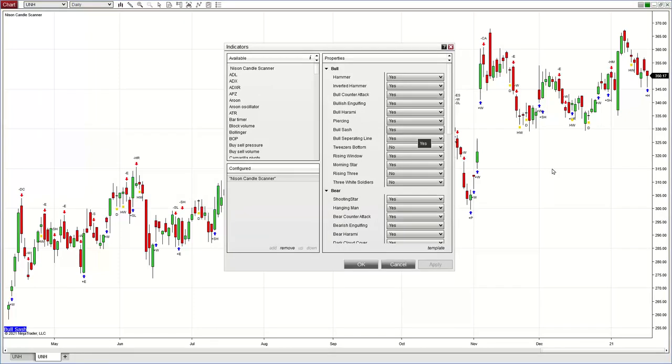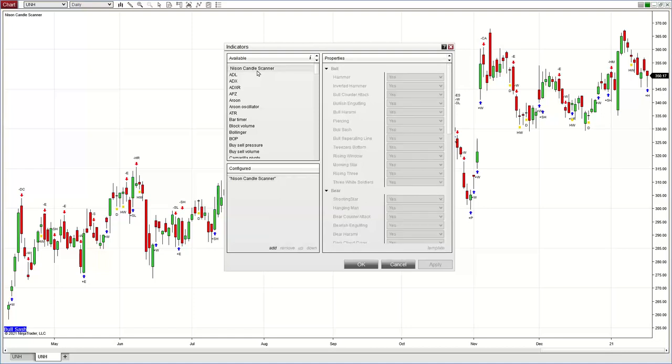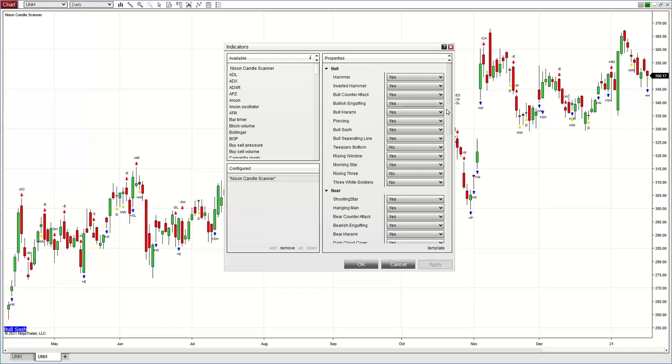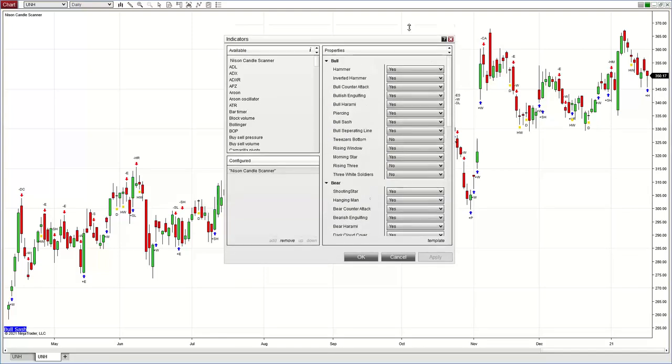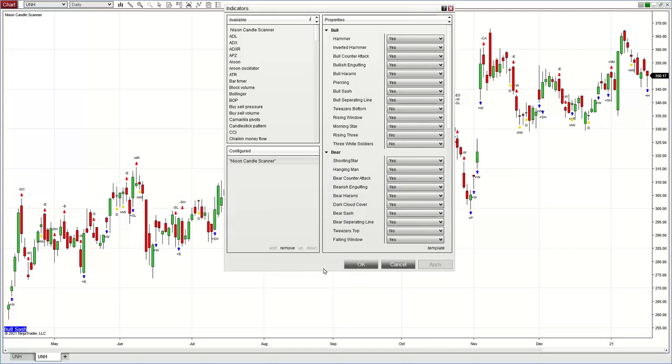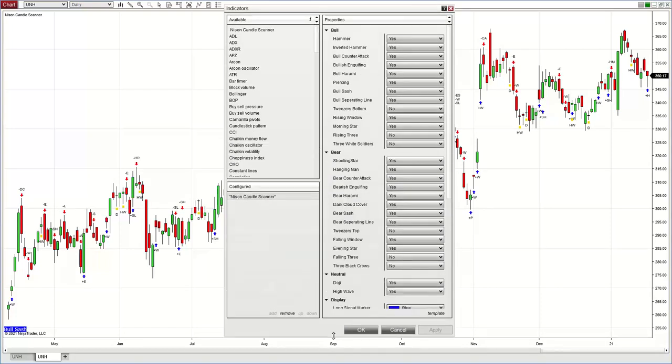When you install it on your computer as a file, as an indicator, it will show up on your list. And we did it so that it would show up first on the list instead of alphabetically. So there it is at the top. Once it's there and visible, then you can place it on your chart. Anything that's placed on the chart, you'll see in the bottom left corner is the configured side. Once that's highlighted, then you can change the configurations on the right side. If you notice, maybe I'll make this window a little bit bigger so it shows more stuff on it. And that's all the content that's on that indicator.